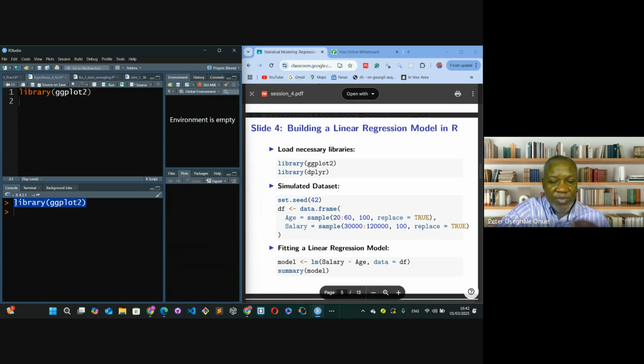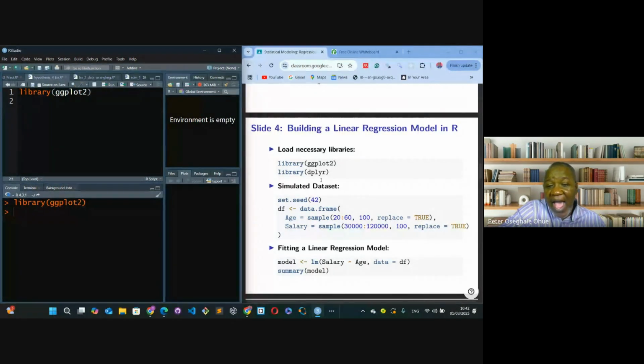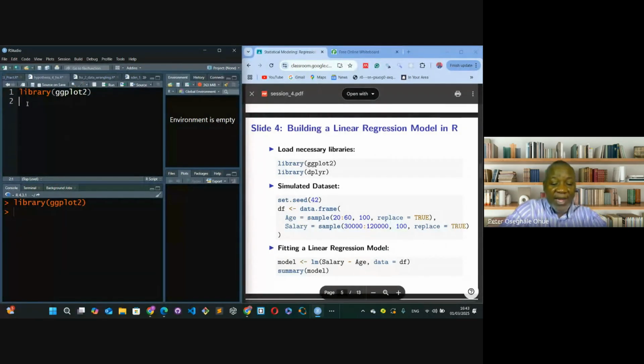I'm deliberately taking my time today because I desire that on the other side, you are actually also writing this code. This is week 4. As at this week, you are supposed to now code really. Watching it, which can be a temptation, will not all go well. So please, let's try. So I'll go to line 2, which I'm actually taking from here. I don't actually want you to copy and paste. No, that won't help us today. So when I get here, I'll write library.